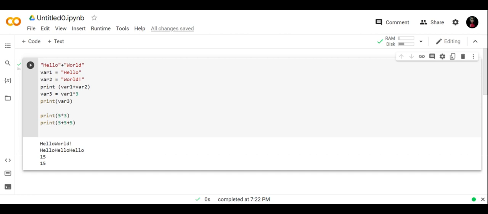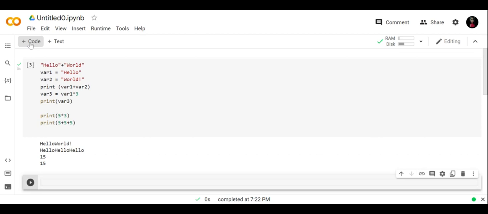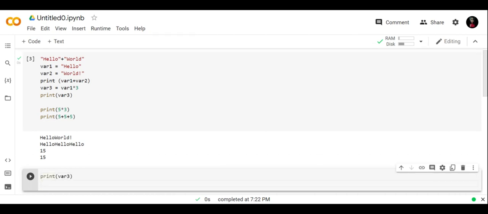So let's see another example where we have var3. We are not giving any start position here. And we say var3 colon 7. So we are giving the end position. When there is no start position, it starts from the beginning. So 0, 1, 2, 3, 4, 5, 6. So output should be this for this slice. So let's run this and see. So we get HELLO HE as expected. Okay. So it starts from the beginning and goes till the end point minus 1.